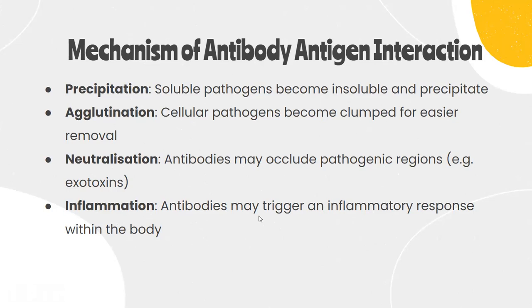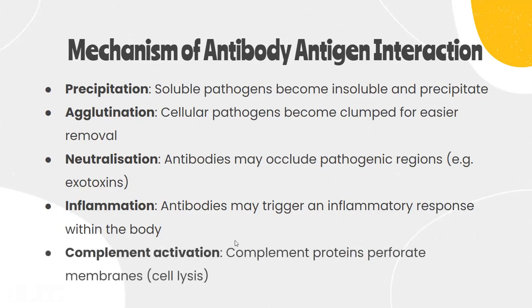Another is inflammation, wherein antibodies will trigger an inflammatory response within the body. That is, it is killing the antigen in such a way that the other cells get signaled, they get triggered, and now they are aware of, they are prepared for any kind of infection that might come in the way. So that is inflammation.